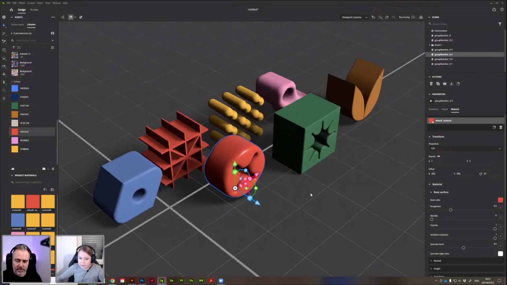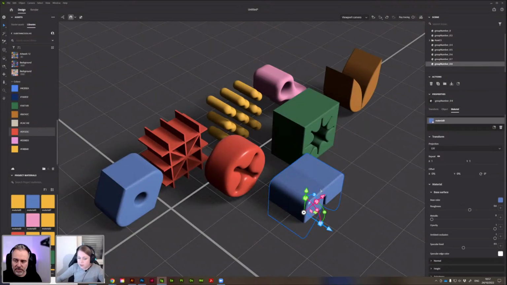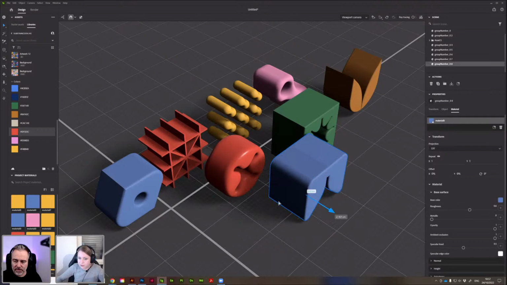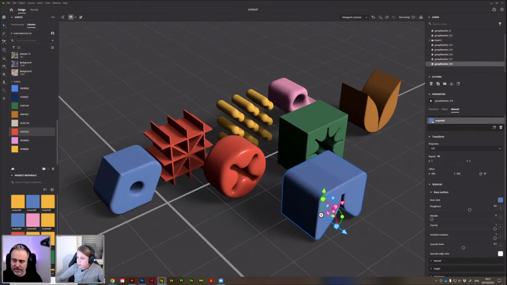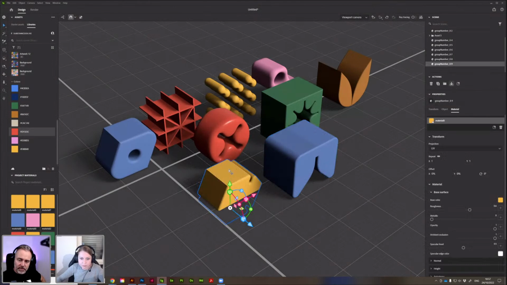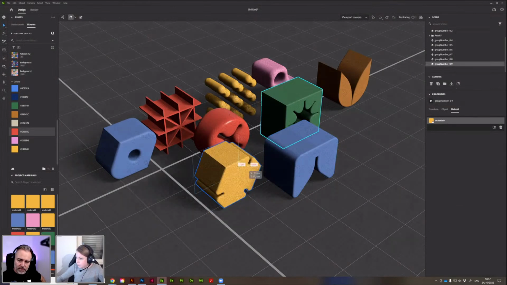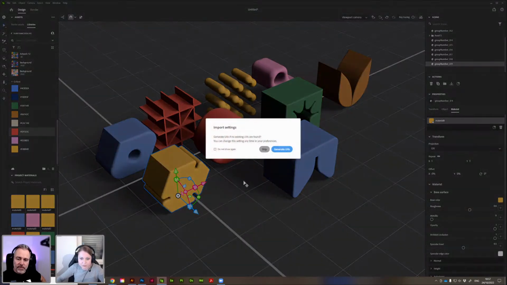When you create an object, it comes with an MTL file. If you don't know what an MTL file is, that is the material information that comes with it. That's why you always get two files when you download them. So we are populating nicely. We are almost halfway with everything that we wanted to do.